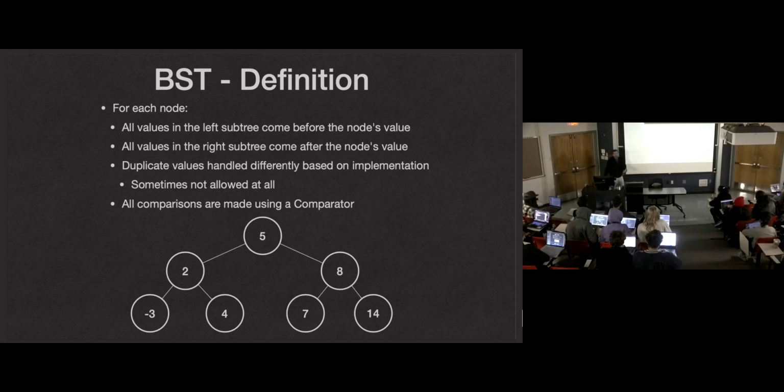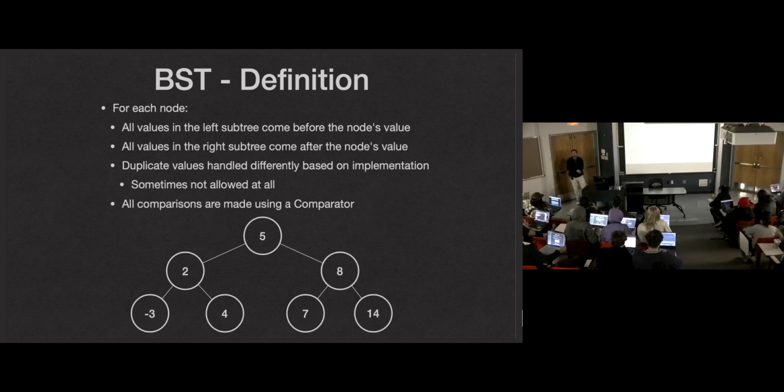For our purposes, for this lecture, we're going to break ties to the right, just an arbitrary decision. When we're talking about the concept of a BST, we don't really have any specific application that's going to care what we do with those ties. So I'm going to break ties to the right. Just arbitrary decision. I could break them to the left, that'd be fine. But if we insert 5 into this tree, it's going to go over to the right subtree. So with those caveats, that's the definition.